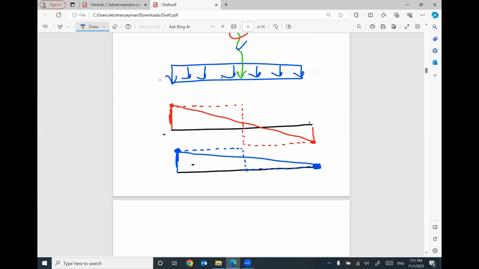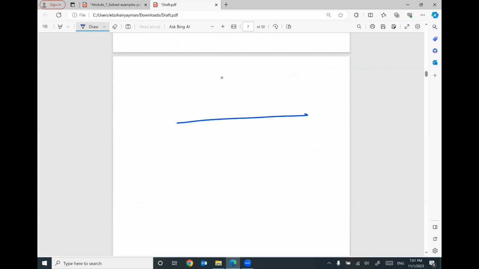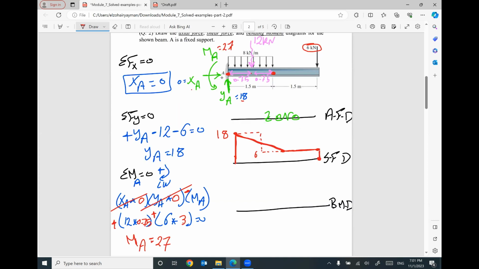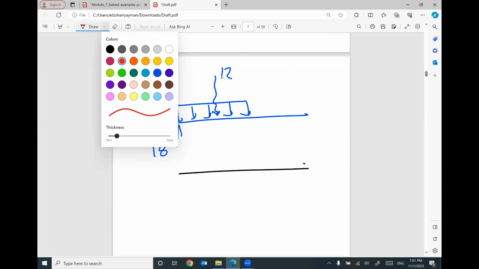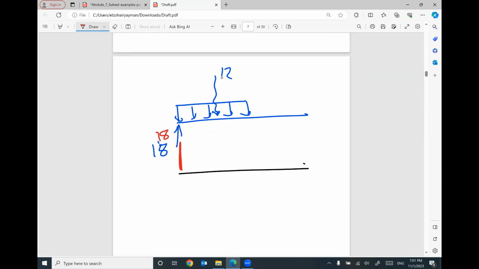So guys, one more time. In this case, we are given this distributed load with equivalent equal how much? 12. And you have a reaction here, 18. So what I did, I moved up 18. Then move normally, but dotted, because you are inside distributed load. And we have this equivalent going down, so I will go down 12. So I'm gonna reach it to 6.